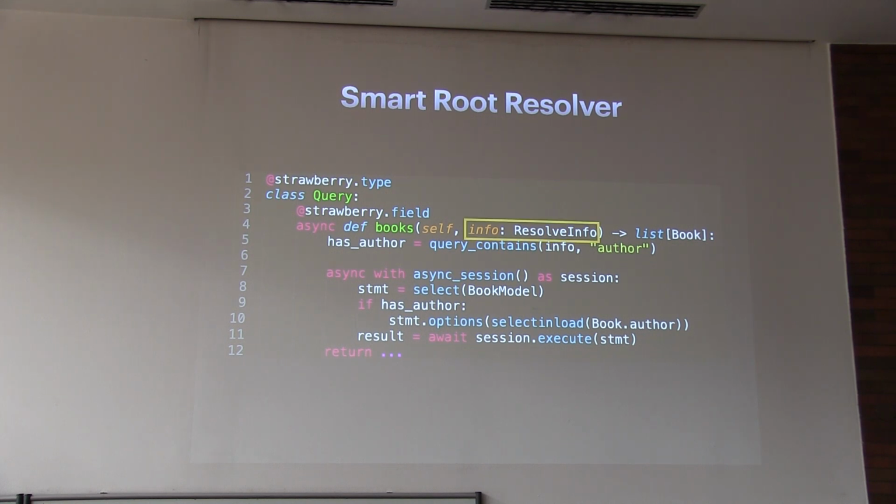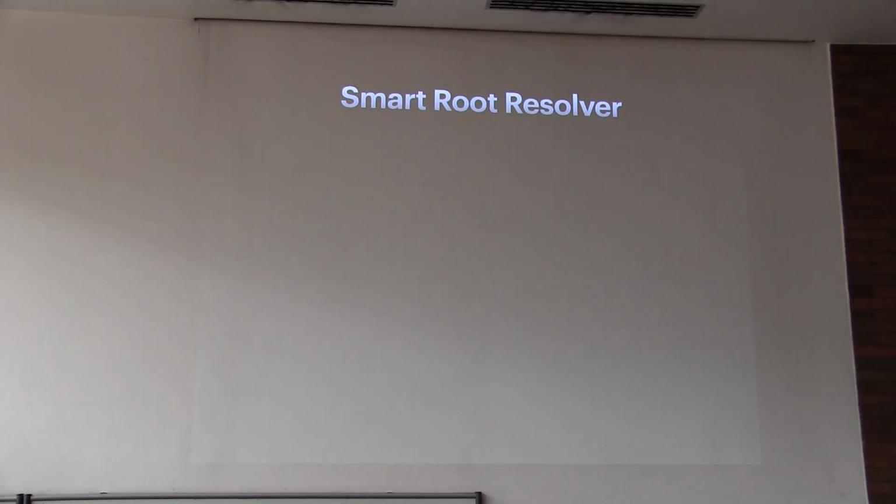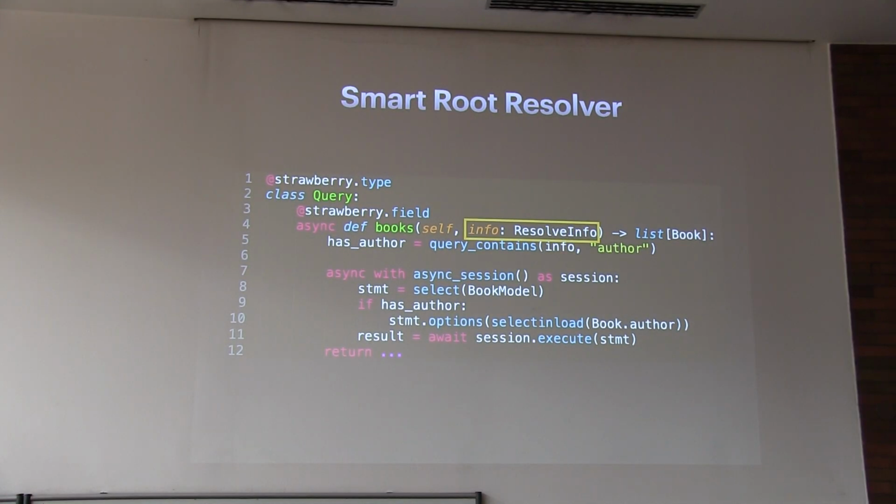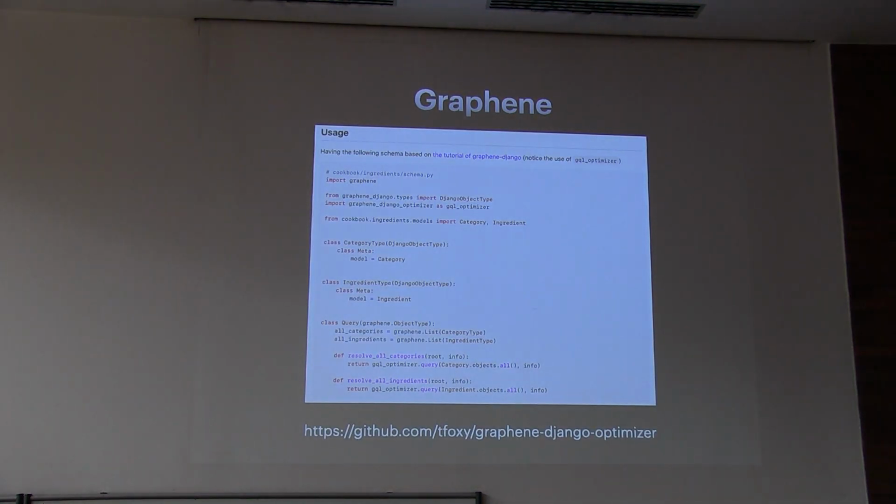Yeah, I was supposed to move it here so you can follow what I was talking about. So this is the info object. It's basically injected as an additional parameter, and it's done automatically by the framework. And that's the real magic when you actually check whether somebody requested the author and conditionally extend the SQL query. And this is the approach that you can find in something like Graphene Django Optimizer.